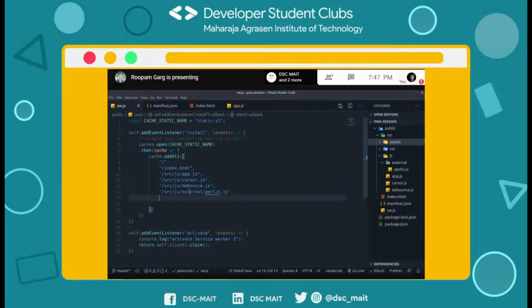Now we need to add our styles, which is src/css. Yes, CSS. Inside that we need just style.css, where we have all our compiled CSS code.